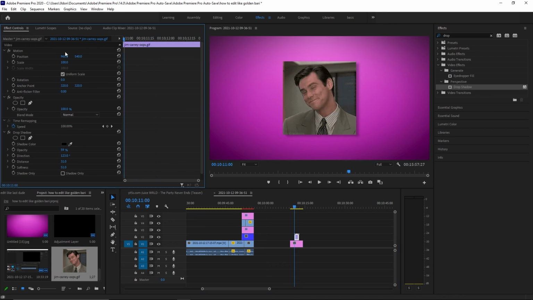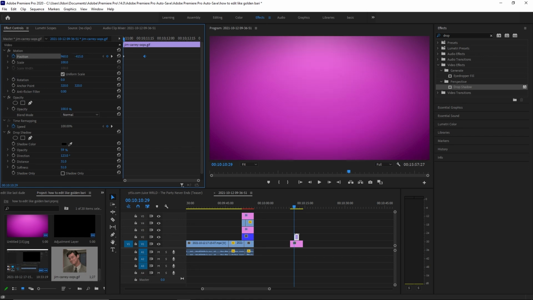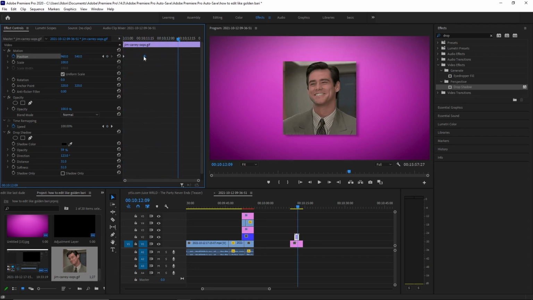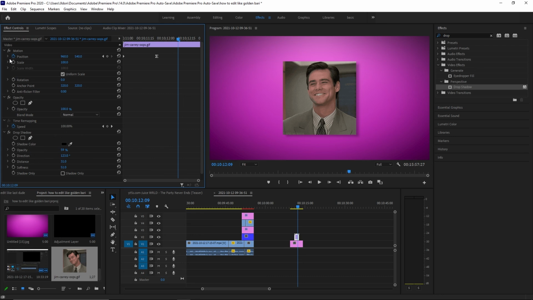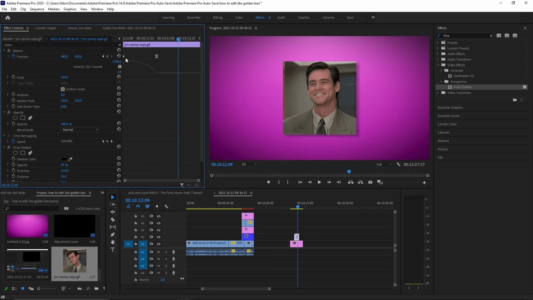Now to do the effect, it's very simple. You do position, okay? Then you move that keyframe you've just made around here, because that's where it ends. Then you want to make another keyframe where it starts. So I want it to come down, so it goes like that. I want to make it smoother, and I want it to finish about here, maybe actually, probably better. Then the same as always, ease it in, and play around with the position velocity.